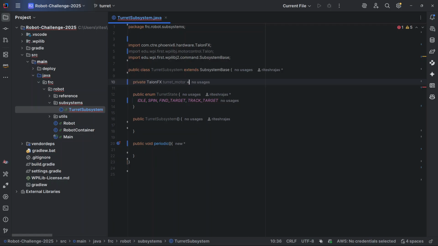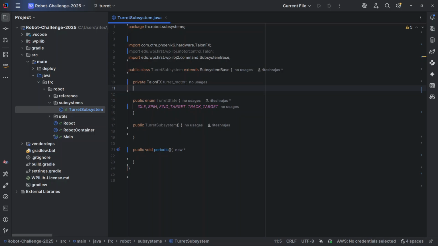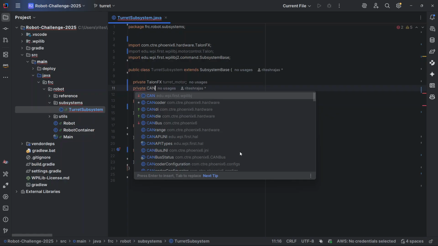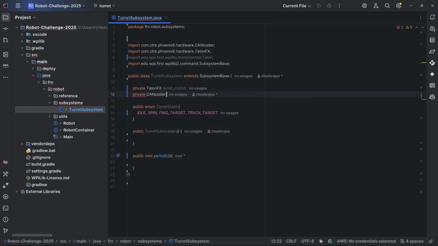We can initialize this right now, or we can just wait until we hit the constructor. So we can just say private TalonFX turret motor. Good enough. And also we have our CANcoder, so let's quickly type that out. Private CANcoder, and then we can say turret encoder.